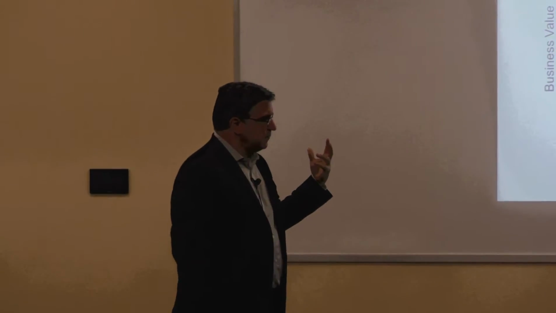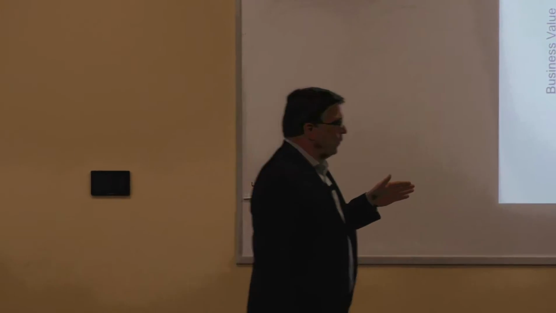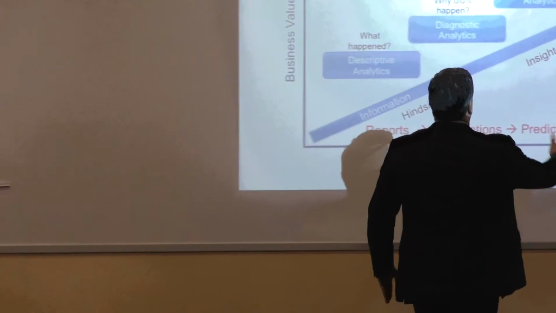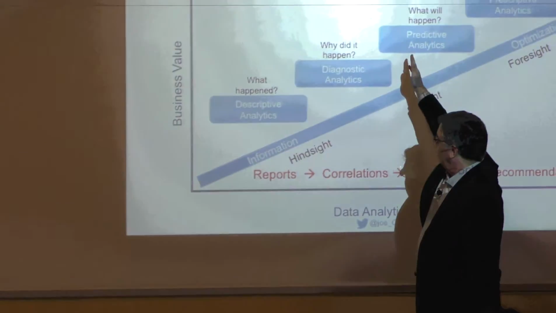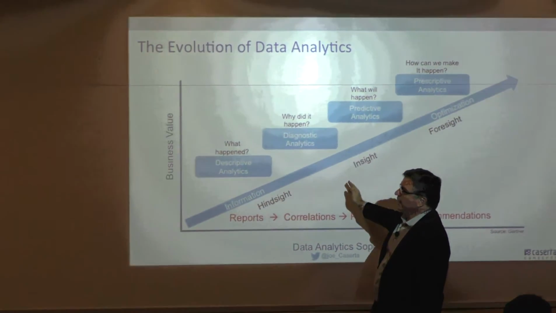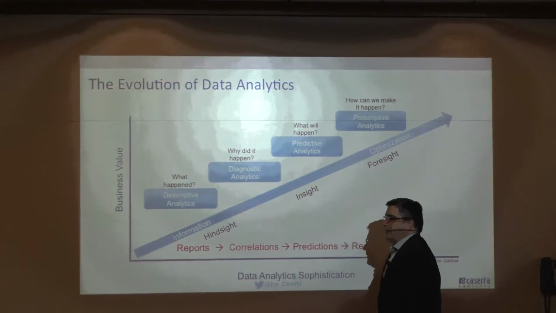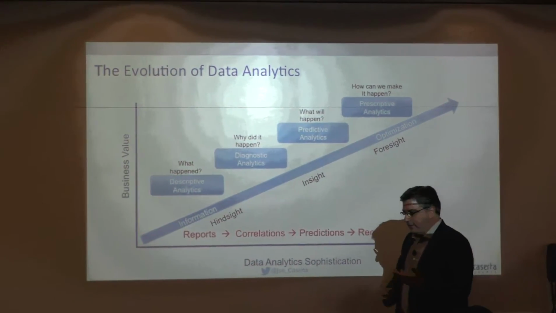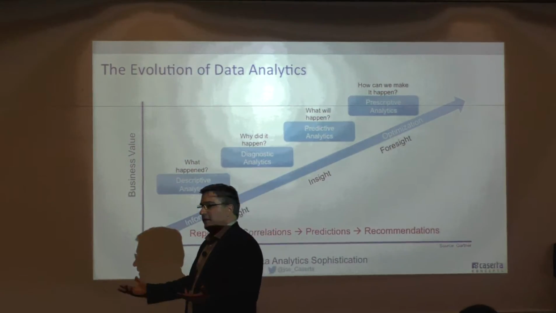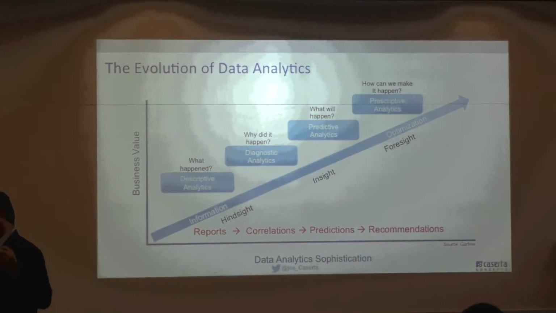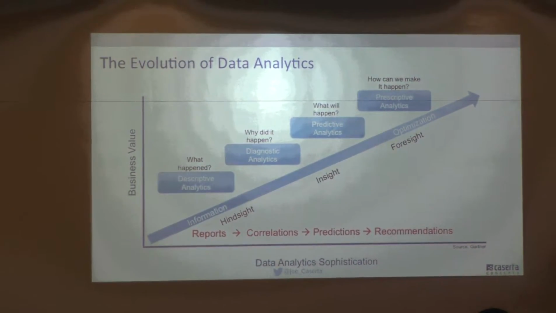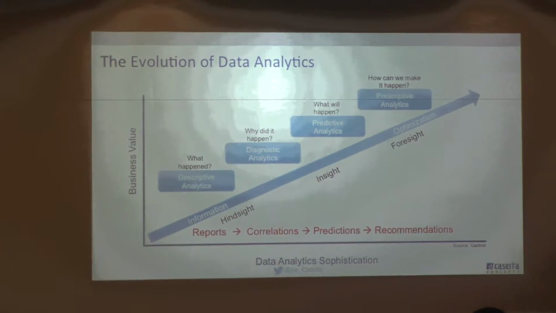And I think most businesses are probably right around here, right? They have the correlations, they have the data warehouse, it's done pretty well. Now they're starting to figure out how to do predictive analytics. The thing that's interesting about predictive analytics is you need a lot of data, right? You don't need volumes and volumes, you don't need just mass quantities, but you need a variety of data, right?